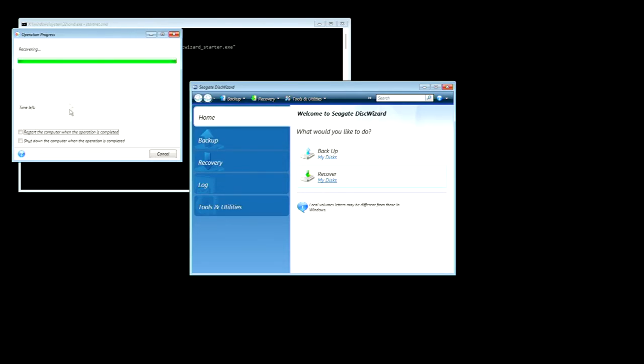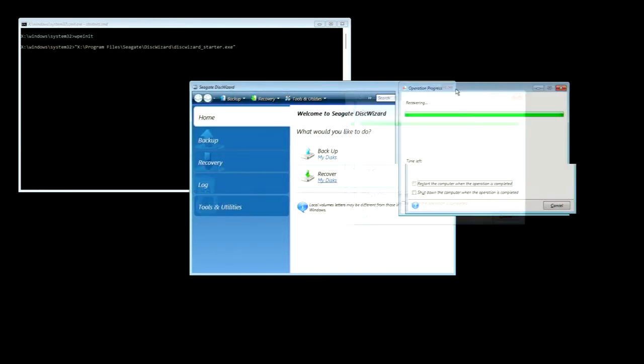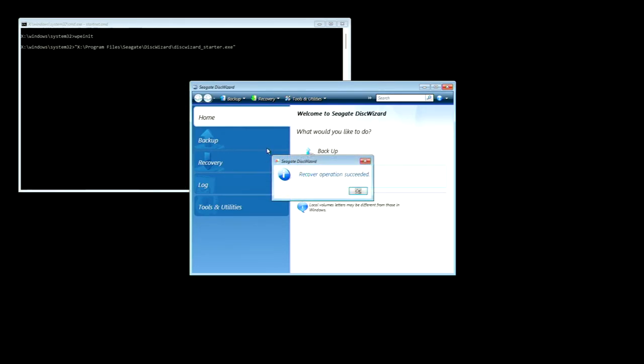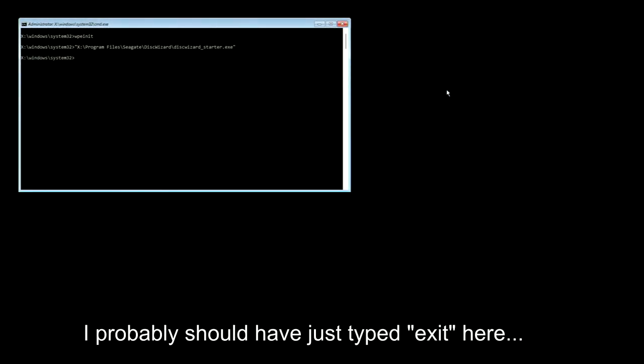I was kind of waiting for it to pop up and tell me something. So it looks like it's pretty done. USB drive light isn't flashing or anything. Okay, so it just took about an extra 60 seconds or so there. Okay, so is there a polite way to shut this thing down now? I think we're good to just hit the power button.